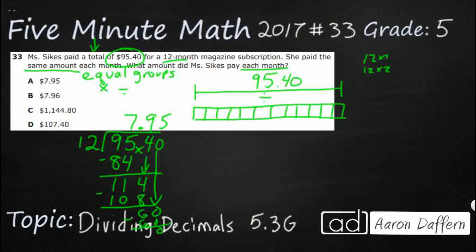So it looks like I've got 7.95. Let's put that dollar sign back up there. Looks like I do have an option there as A. Let me just double check this. Make sure I multiply correctly because look, there's a 7.96. Like if I messed up, there's one really close. So let me multiply by 12. What I'm going to do is I'm just going to ignore that decimal right now. I'm going to pretend it's 795 times 12.